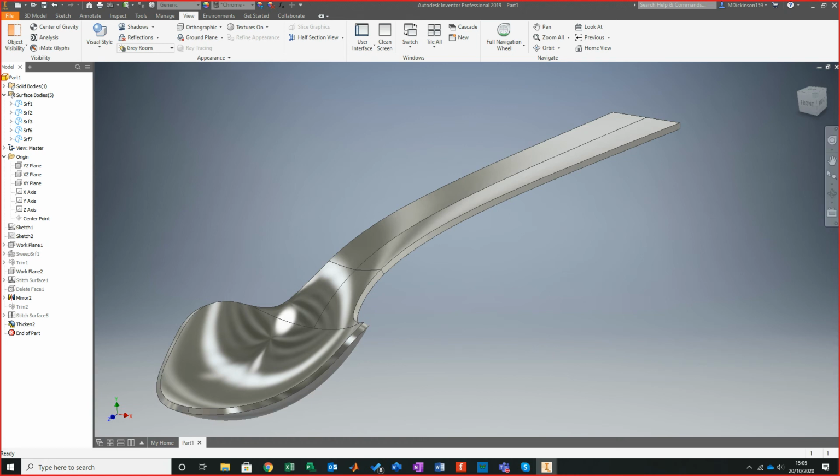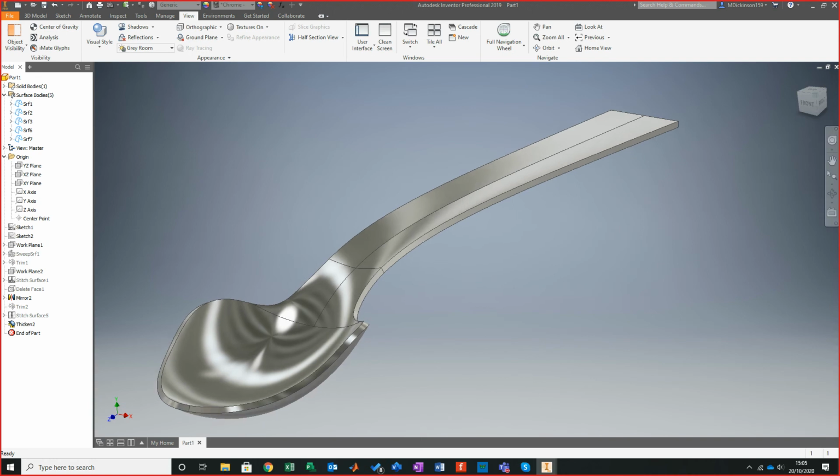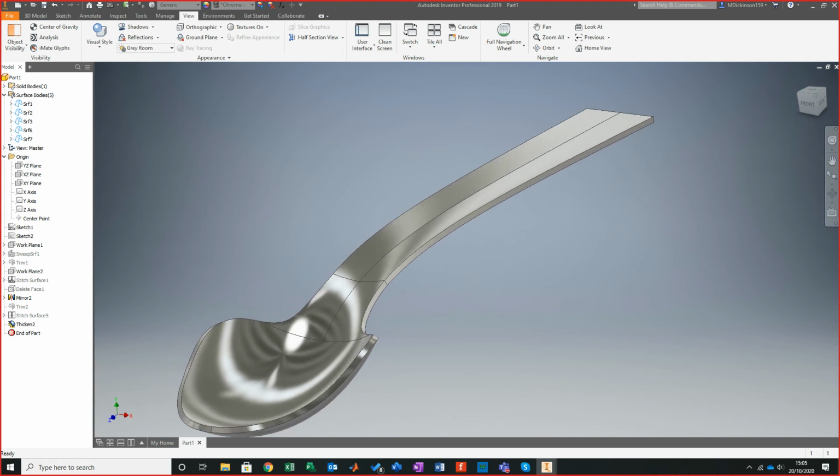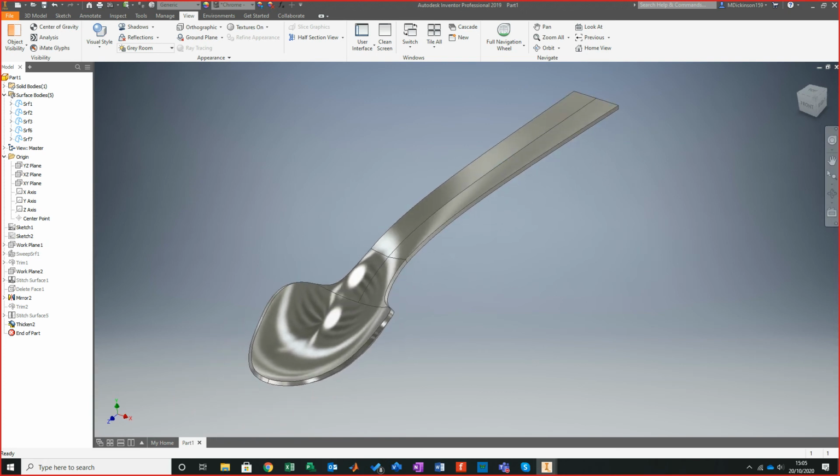Before I crack on with other things, are there any burning questions about what we've done there? Has anybody had an issue with trying to get their splines working? Again, I appreciate that some of you will have done splines before. Splines are incredibly useful for generating really complex curves, but it comes down to experience and getting used to using the handles and using the profiles for those handles.